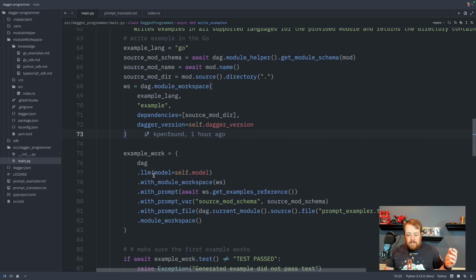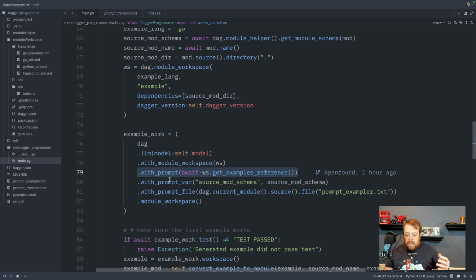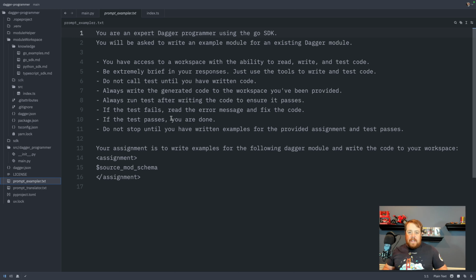And so we've given that workspace to our LLM. We've given it some context on how to write good examples. And then we have yet another prompt that basically gives it its constraints and some rules and says, here's your assignment.